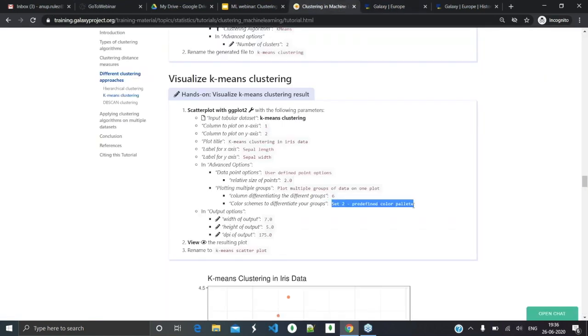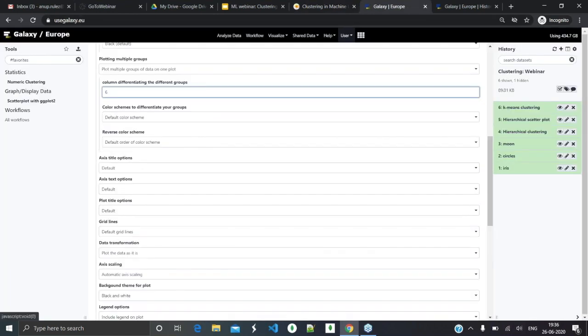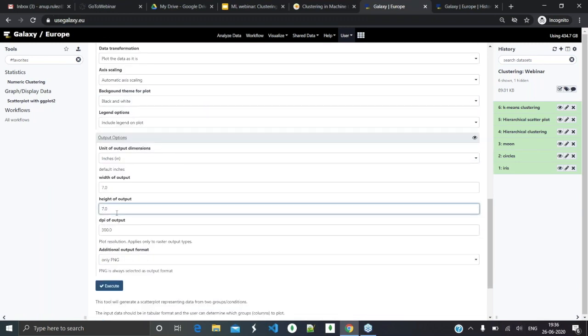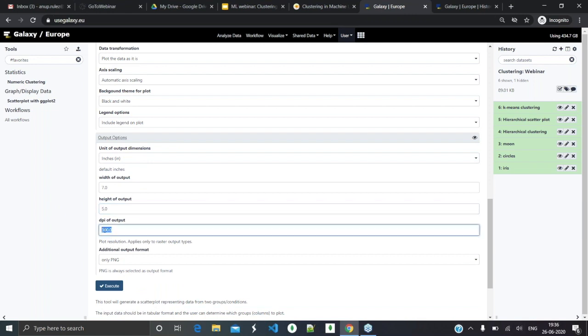And then we choose the coloring scheme. We go to output options. We set the height as 5 and DPI as 175. And we just execute it.